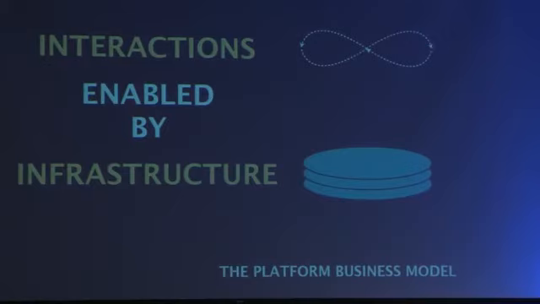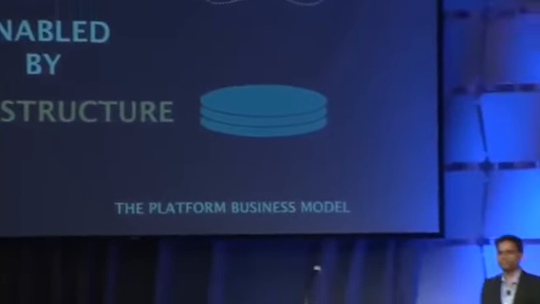This has interesting implications because once we shift the focus away from the infrastructure to the interactions being enabled, think of what the goal of the business was in the case of a pipe. The goal of the business was to ensure that the central process was A, highly efficient, and B, highly repeatable. That is how scale could be achieved.